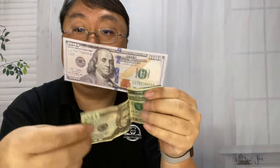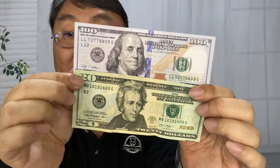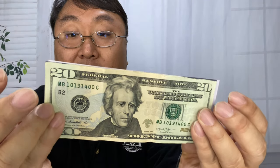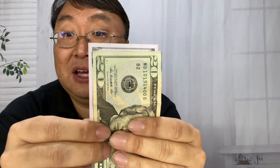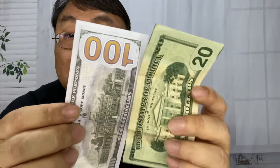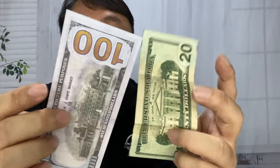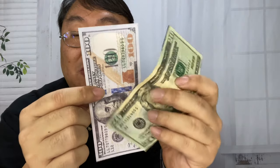Unfortunately, I didn't have a C note on me to compare, but I do have a $20 bill. You might be able to see here there is a distinct difference between these two in coloration — this is definitely more purple than the green here. Size-wise, it's actually pretty close; length and height both seem pretty good. I don't think dimensionally these are any different. On the back, the color is really what stands out — it's just way more purple here than green on the real bill.